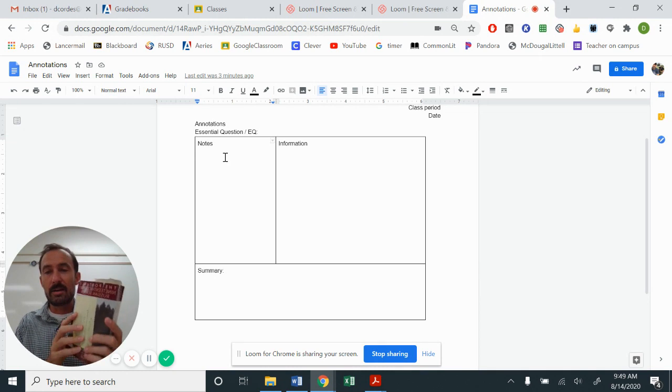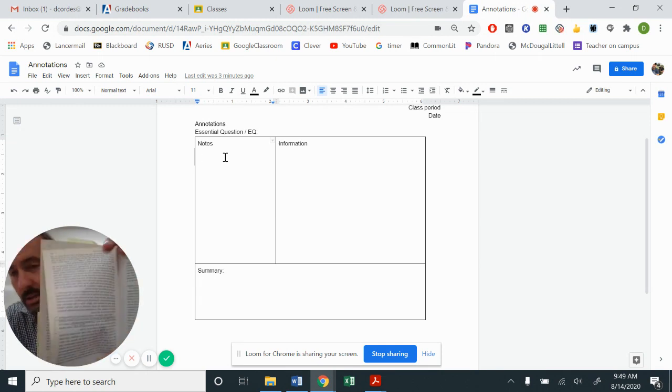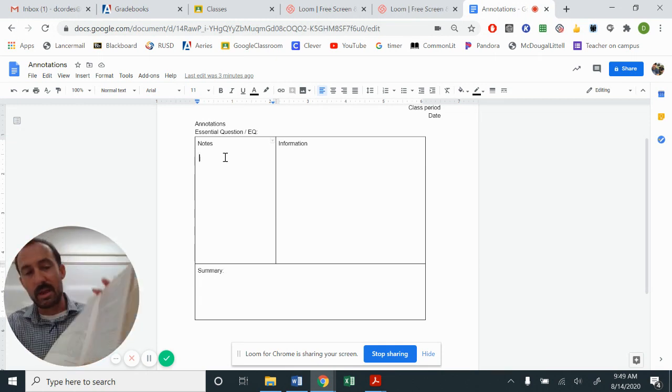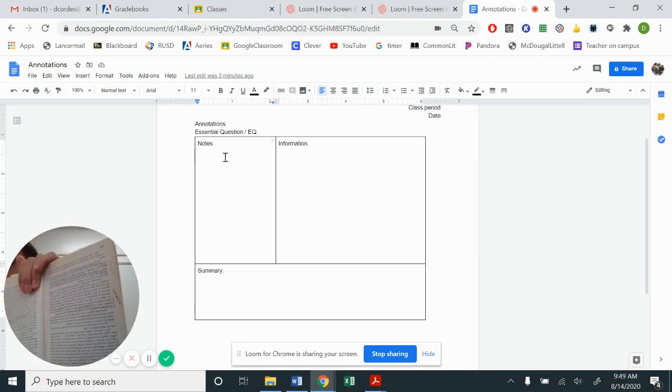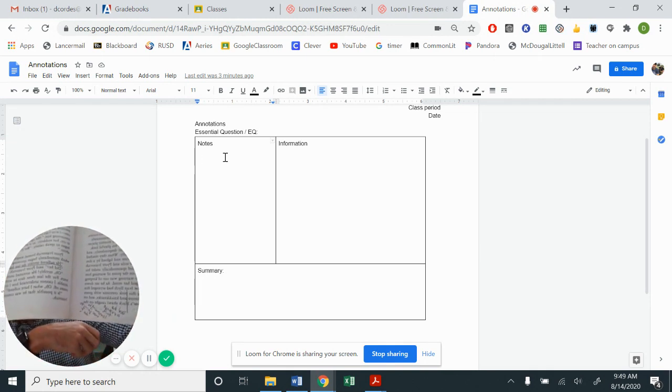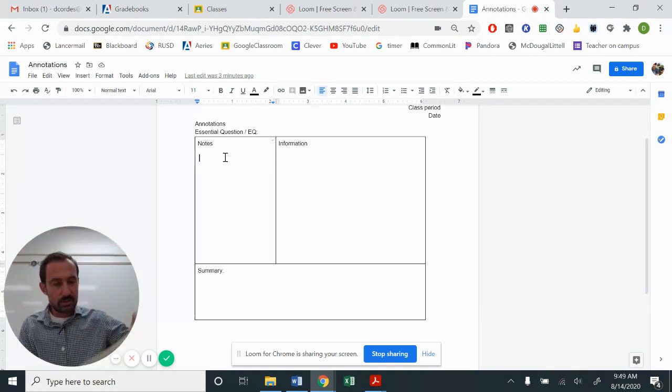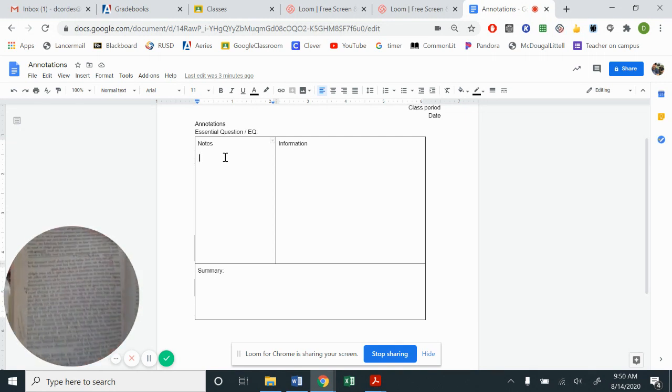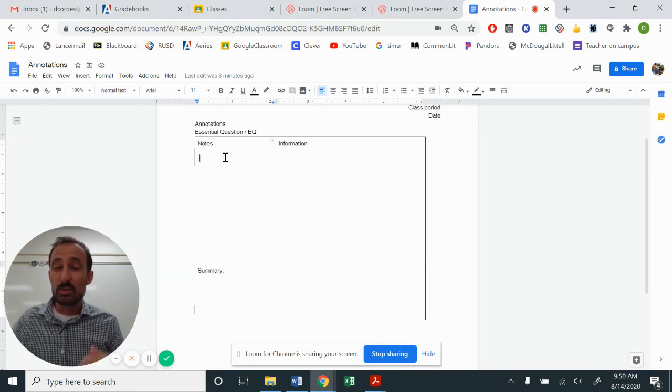So I have one of my books from college here. I like to save them. And one of the stories that I was reading, I'm going to hold it up here, has a bunch of annotations. And simply, they are annotations that help me understand the text. So I have things that are important. I've got questions down in the margins. I have circled keywords that I need to know or I need to look up. So annotations is a way for your brain to help you process things.